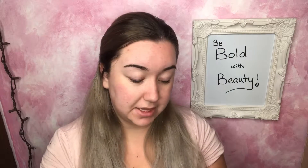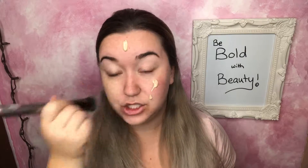For my foundation I'm gonna take Lancôme's Teint Idole Ultra Wear Foundation in the shade 210 Buff. This is a little bit dark for me right now, but I always just take some concealer and lighten it up. I knew it was gonna be a little bit darker. I really like the finish of this foundation. My only problem with it is it's super hard to find your color because they oxidize a lot — when you see it in the tubes in the store or even when you do a swatch, it can look really light at first but after like 30 seconds it gets really dark.